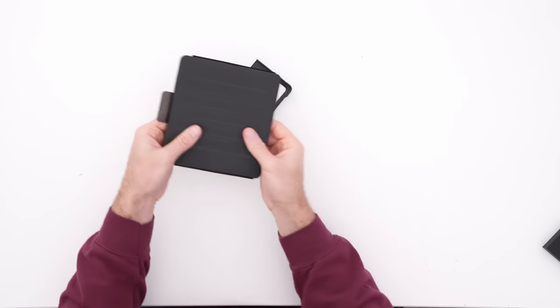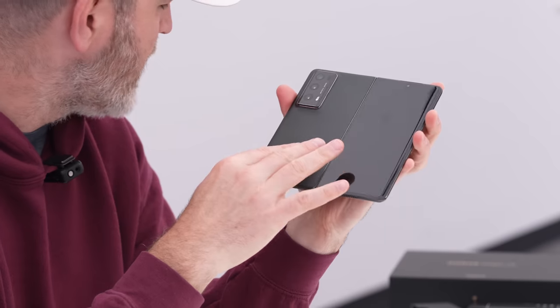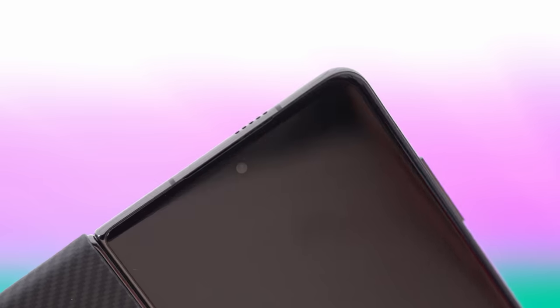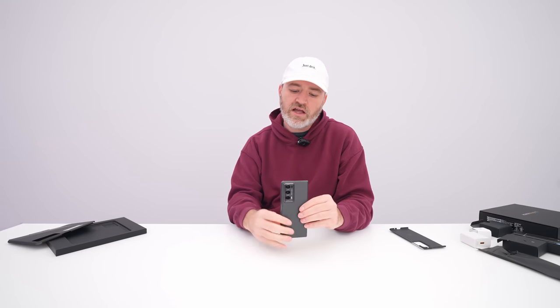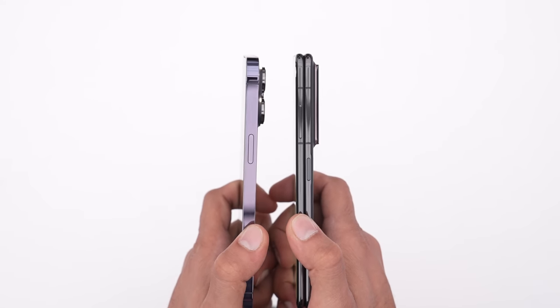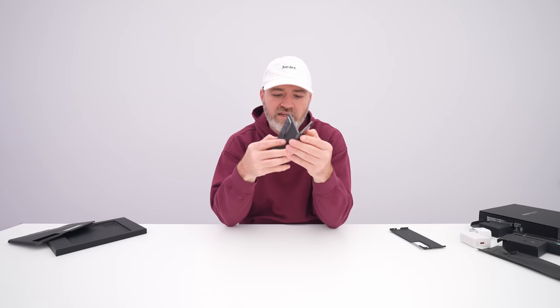I actually prefer on a folding phone to have slightly more of a ridge to grip onto. This is the matte black version — extremely matte surfaces that appear to be somewhat fingerprint-resistant compared to a glossy surface. The front display has some curvature around the edge. The entire focus here was to create something that felt as small in the hand as possible. The best way to illustrate just how thin this is: bring in an iPhone 14 Pro Max. The form factor, weight, front display, and thickness are extremely comparable — except one of them unfolds.